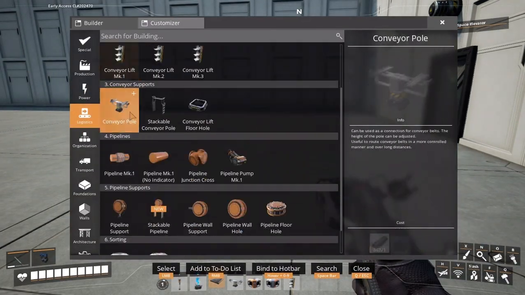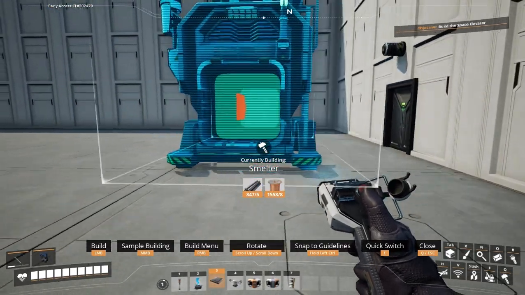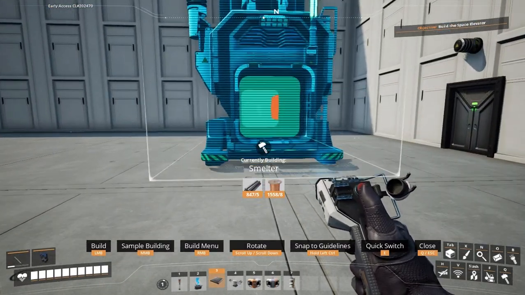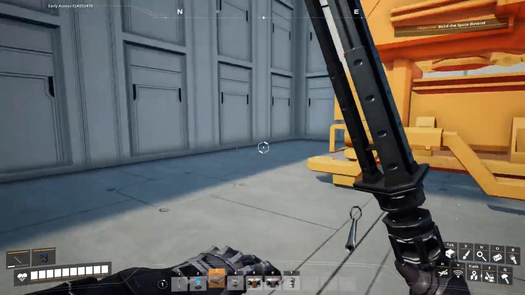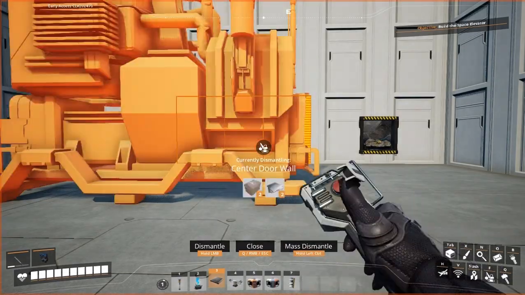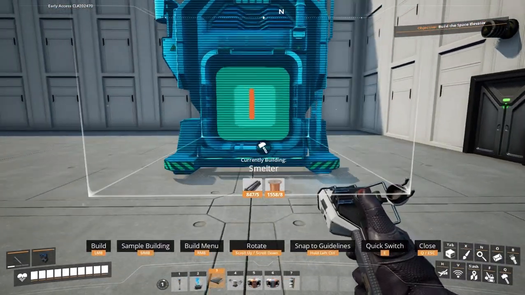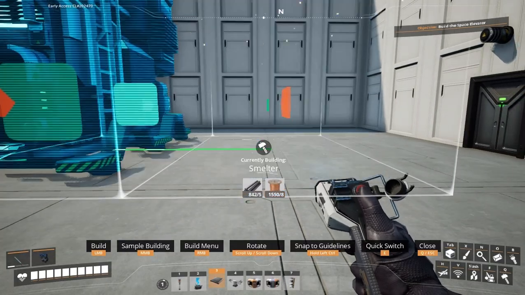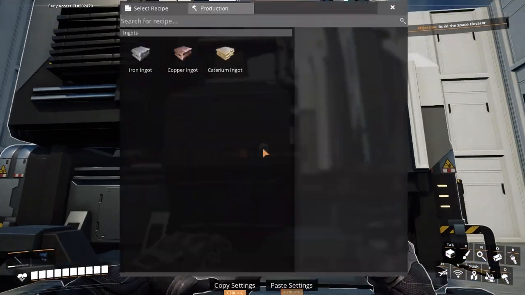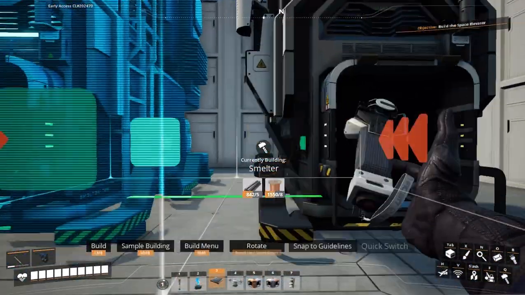Okay, so now we need to put in our smelters first and foremost. And that's just to melt down the ore and turn it into bars. Okay, I think I want to place that a little further back. I want to kind of stick it right in the middle, on the line between the two foundations, but also right between the middle of those three foundations wide that we have.